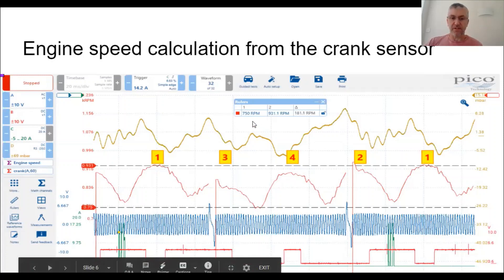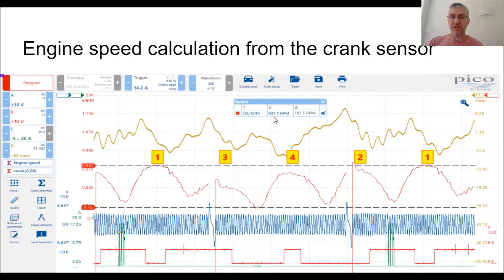So you can see here as injector one fires, this is my lowest RPM. So it's just above 750 RPM. And then as injector one fires, my engine speed increases to 931. And then it drops back down and then we expect injector three to contribute to the RPM when it fires. But we see virtually no increase in RPM. And then injector four fires, we see a nice decent increase in RPM, injector two and so on. We can actually draw a line from the peak here right the way through and we can see a nice steady increase in engine RPM. Confirming that I've got nice even output from these three cylinders and my low output is only from cylinder three.